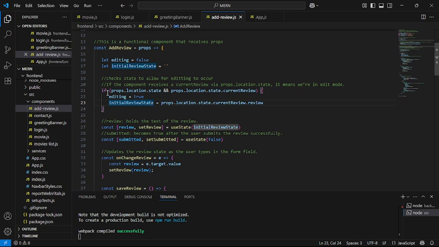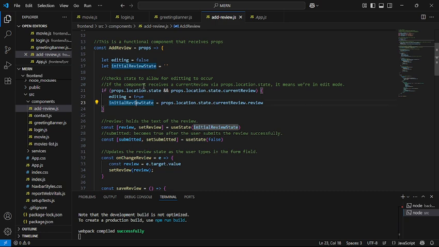So how it does that is it says if props.location.state and props.location.state current review. So in other words, basically saying if the component receives a current review, right, then basically the editing will be set to true. So that means they'll be in editing mode, like they'll be currently editing the review.